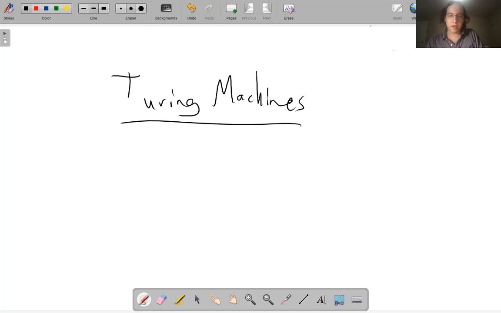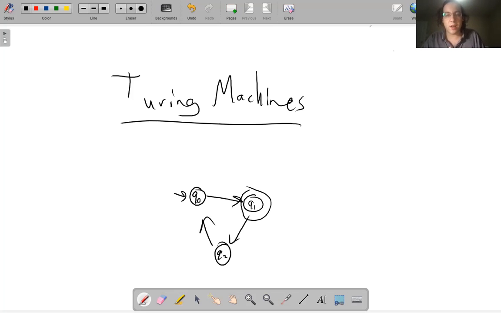Okay, so how do we actually define a Turing machine? The idea is that it's similar to a DFA, except that we want to give this DFA unlimited memory. Remember, a DFA just had a few states. It looked something like this, maybe. There were transitions between the states, and the transitions were labeled by what you read from the input. We can label these Q0, Q1, Q2, for example. Maybe one state here was an accept state, and these transitions are labeled by input alphabet symbols.